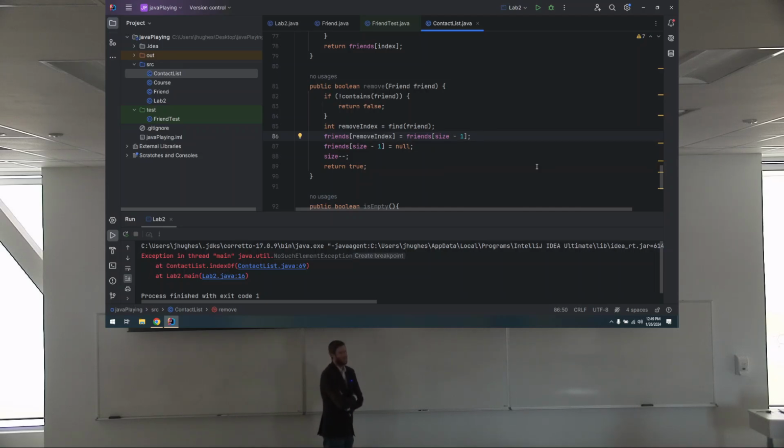Not remove nothing. And so we basically do nothing but return false to signify that the remove was unsuccessful. We could raise an exception here. That wouldn't be wrong, but this makes more sense to me, and this is more aligned with your typical Java standard library. That's how most collections in the Java standard library are going to work. But it wouldn't be incorrect to have an exception here.